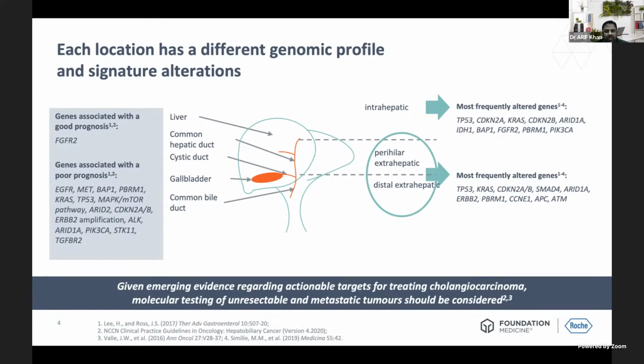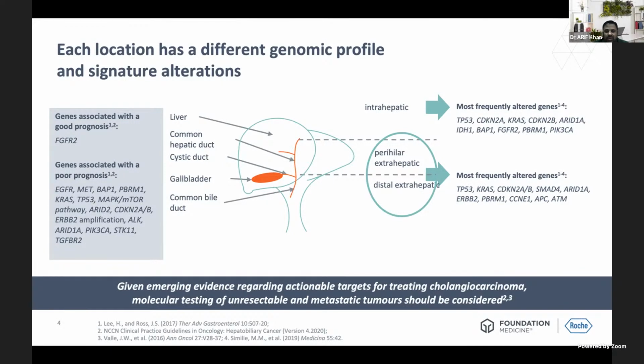So coming to the genomic profile of the cholangiocarcinomas, it varies based on the location of the cholangios. So intrahepatic cholangios have a different genomic profile when compared to the extrahepatic cholangios, which have an entirely different genomic profile. The most common targetable alterations we find in intrahepatic are mainly the FGFR and the IDH1 genes. So these genes can be targeted using drugs. Presently, we have availability of these drugs, and we are using them, and these have improved the outcomes and also the survival.